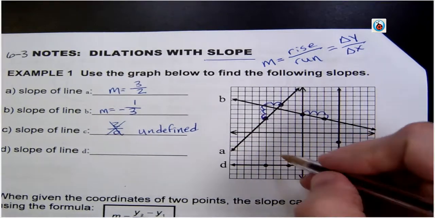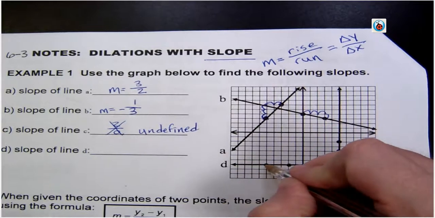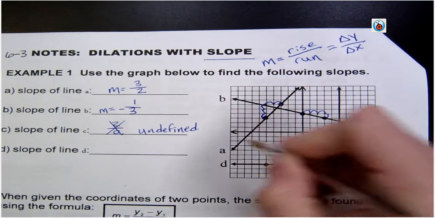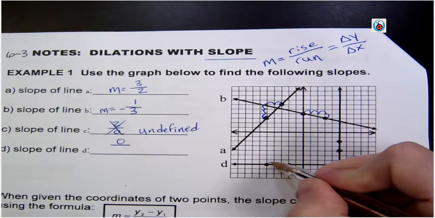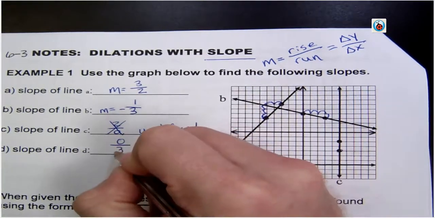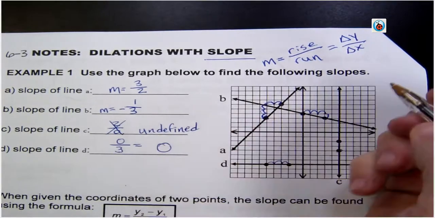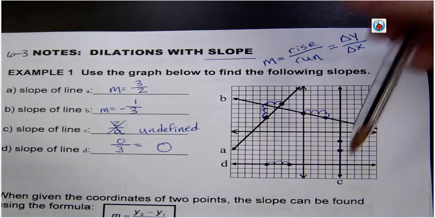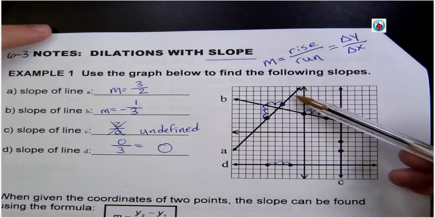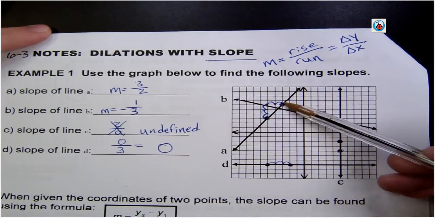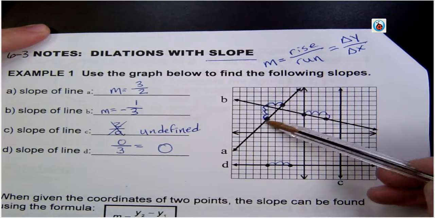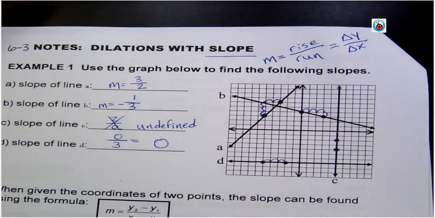And then lastly, if you got a straight horizontal line like line D, still if I'm talking about rise over run, now I'm not rising any, but I'm running to the right 3. Well, 0 divided by 3 is 0. So my slope would be 0. So just to review, if we're given a graph of a line, we can just choose 2 points and then count the rise over the run to get from one point to the other, and that's our slope.